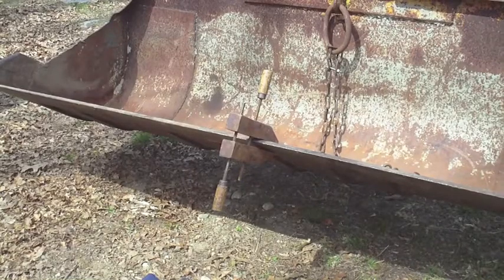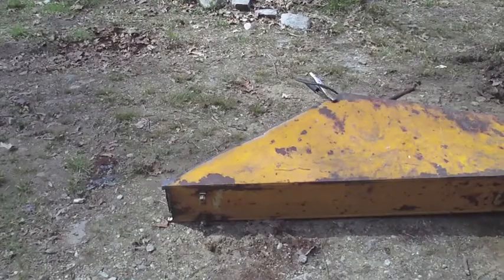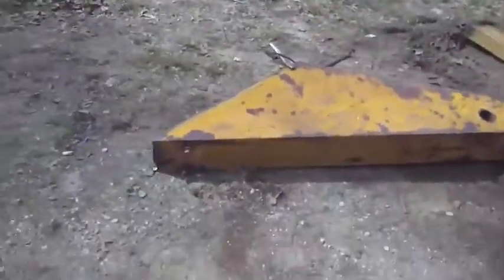Apparently I forgot to charge the battery in that camera so it died. I'm back to the backup camera. Bad news is it's only been on the charger for a couple hours and the owner's manual says it takes 300 minutes — that's five hours — to fully charge. I don't know how long it's going to last but we'll work while we can. I'm satisfied with one and an eighth inch as the size of the slot I'm going to cut.